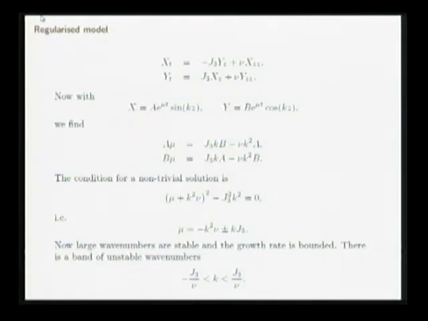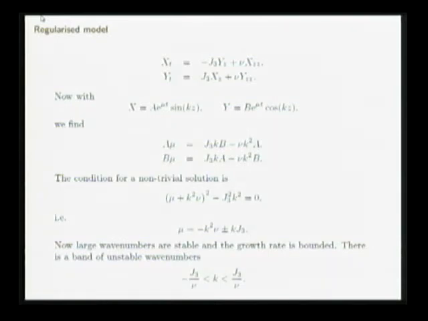So here are the two equations. They're still constant coefficient linear equations, so you can do the same sort of Fourier series analysis. If I look for the same Fourier mode, you substitute that into the equations, and you get the system of equations for the coefficients. So it's the usual thing that you get a homogeneous system for A and B. You want to have non-trivial solutions, so the determinant has to be 0. So the condition for a non-trivial solution gives you the relationship between the growth rate mu and the wave number k. So this is the dispersion relation.